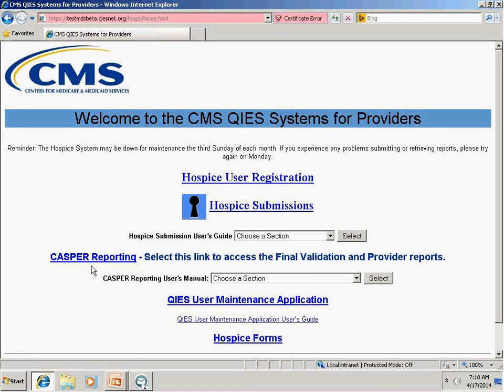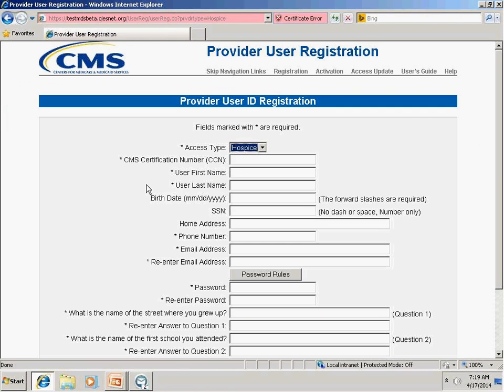For this training module, select the Hospice User Registration link and the Provider User ID registration form displays. While this page contains several links, the focus of this training will be on the following.